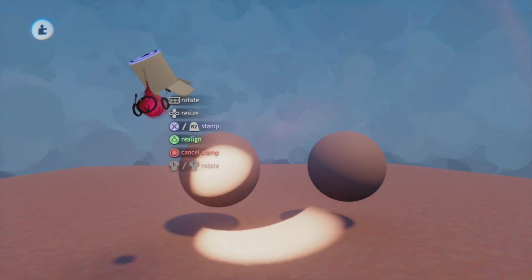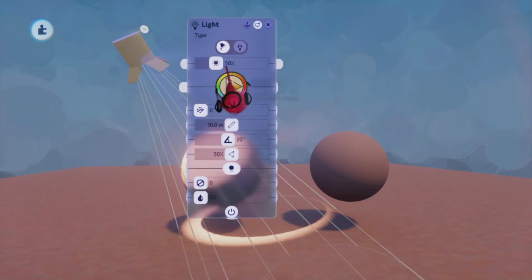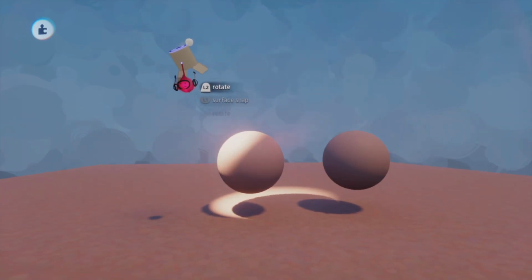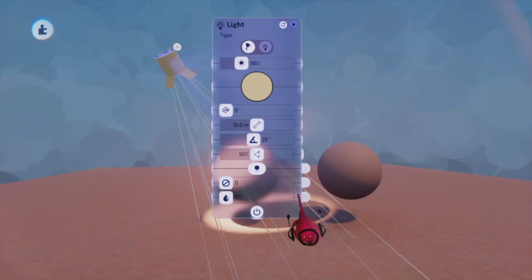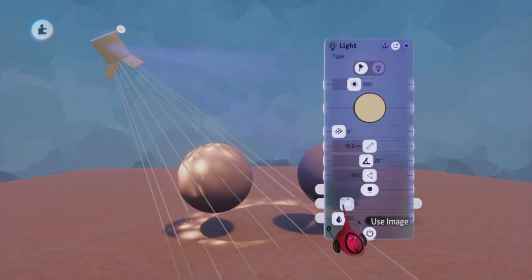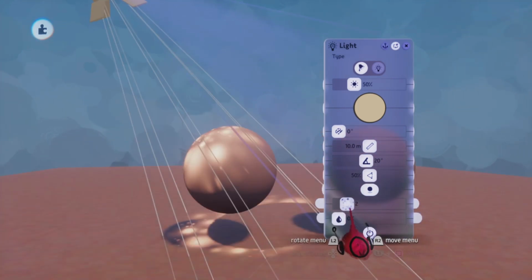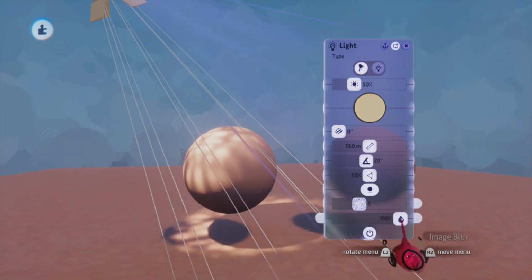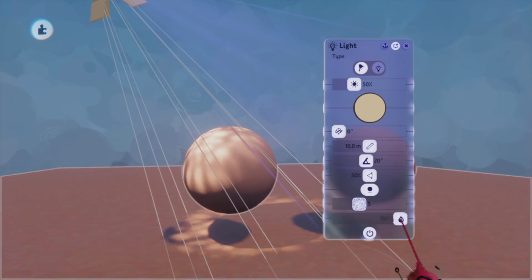Then we have the spotlight, and with spotlights, you have things like textures to it. So you can use images to project different types of lighting. You can make it softer or sharp.